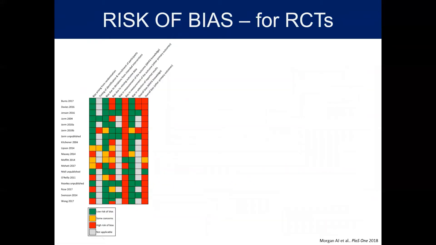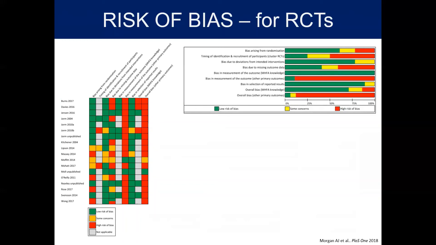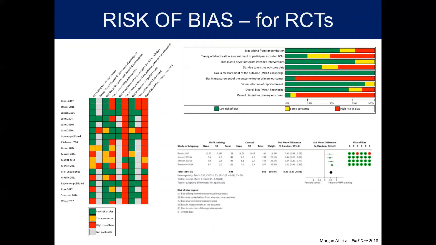Here is an example of the risk of bias assessment for a SRMA of clinical trials. Looking at the results, where you see a lot of red, this means that there was high risk of bias determined for a domain in a study. This proportional summary graph summarizes the ratings in each of the domains in all included studies. If you see a lot of red and judge that most studies suffered from high bias and were of low quality, it may be judged to downgrade for individual study limitations. Conversely, if the vast majority of studies were assessed as having low risk of bias, as depicted in green, we would likely not downgrade.